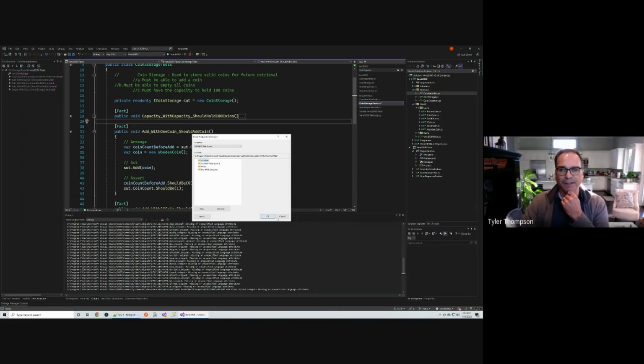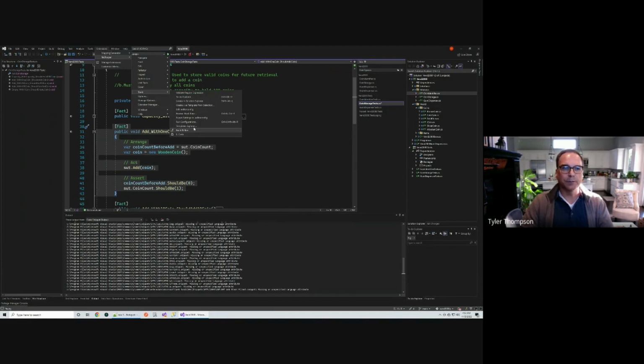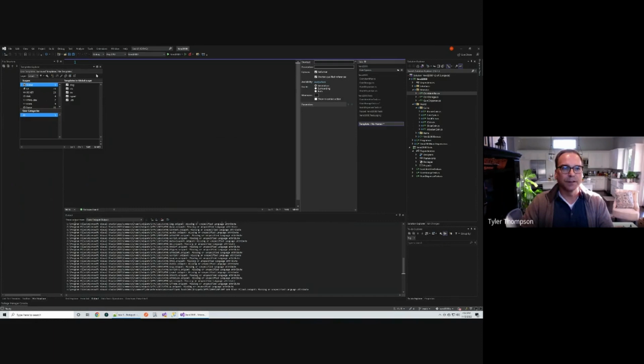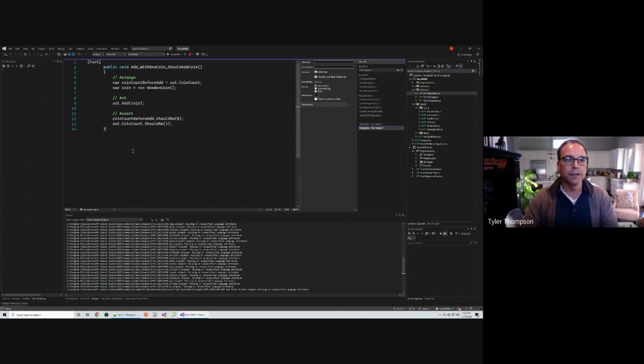Nice. When I do it through Resharper, pretend I wanted to build this structure right here. I would come here and copy this, and then go to Resharper, Tools, Templates Explorer, and say New Template. Actually, let's do C#, New Template, and then I paste it, and just like you mentioned, I would clean this up the way I want it to. And then maybe I would say something like this, method or something like that, right?